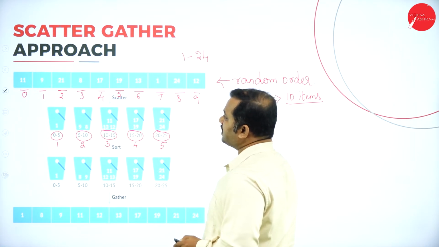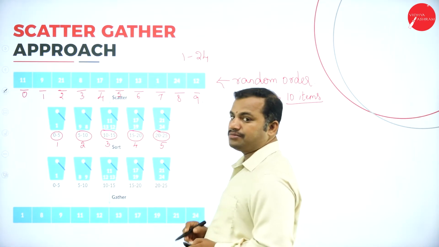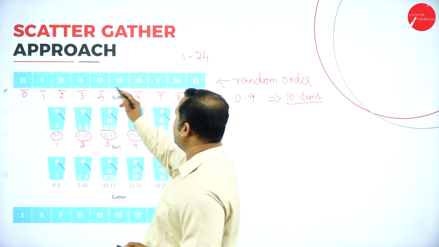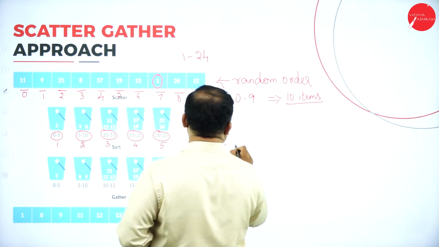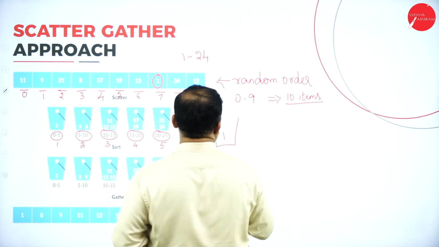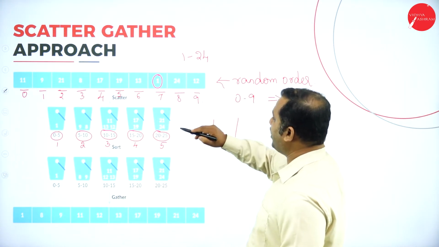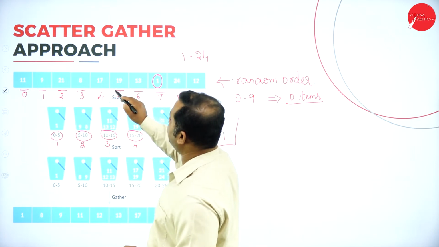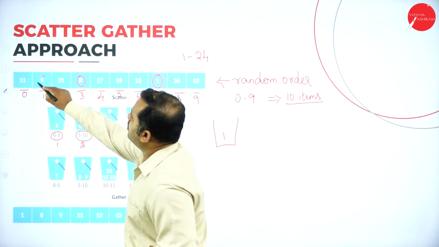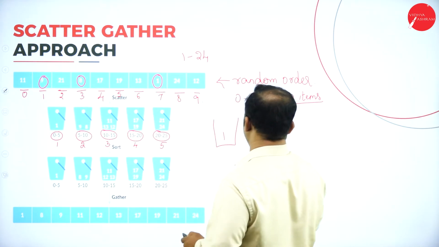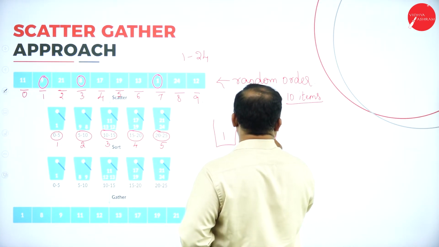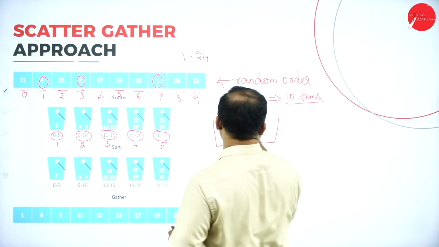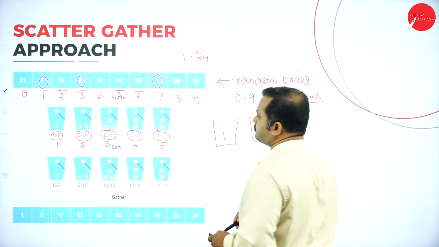So if that is the case, what is the thing I am going to do now? 1 is the item which is between 0 and 5, so let me place it in the first bucket. Next we have 5 to 10, which are the elements ranging from 5 to 10: 8, 9, that's all. So let me place the elements. 9 is in the order first, then 8.